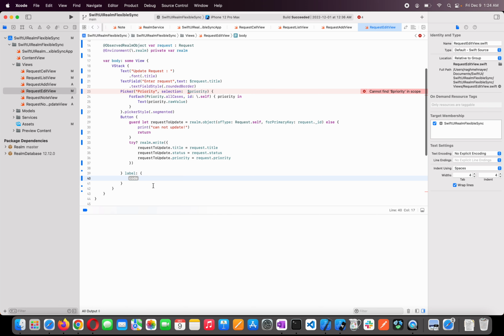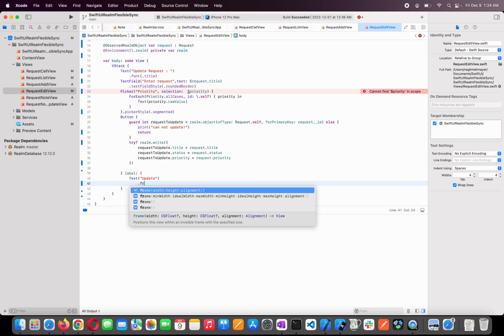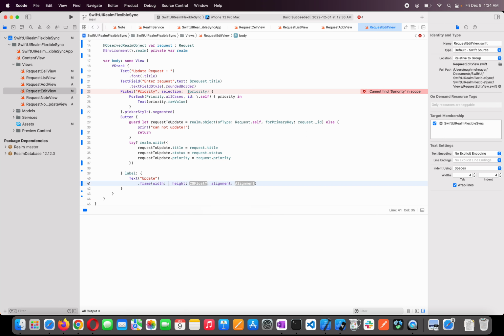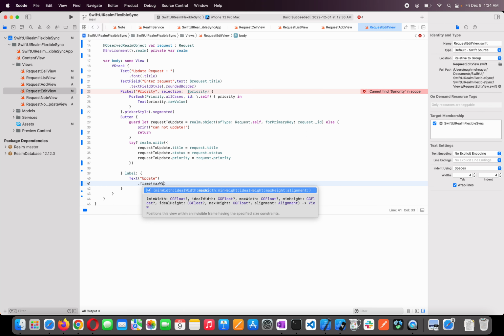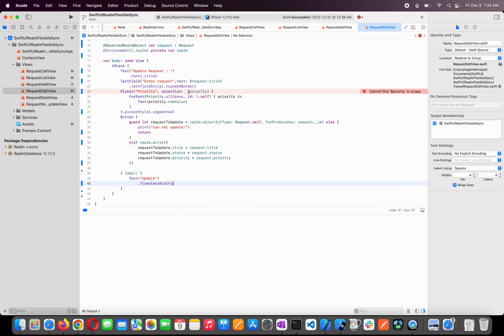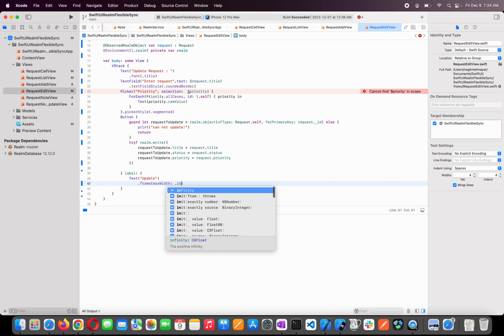And for this one, yeah, this is going to be a text, say update, and a frame, max width is going to be infinity.